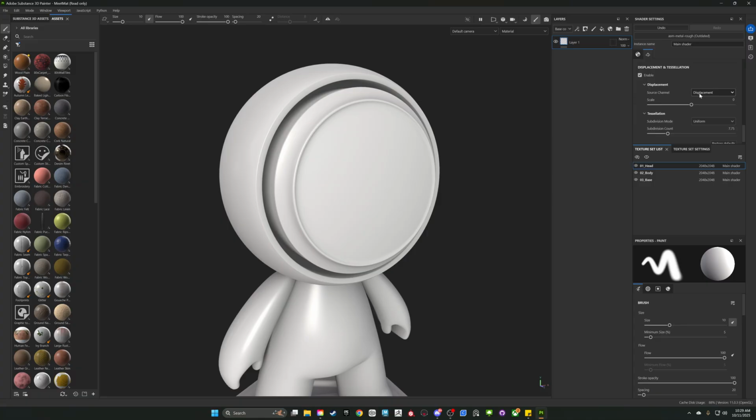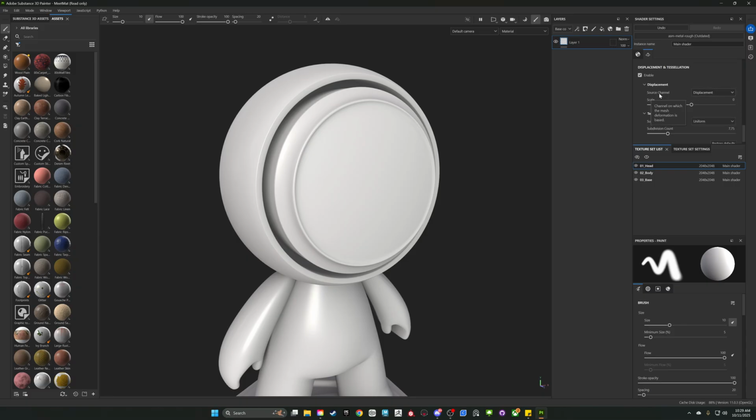By default it's on height, but we're going to click that drop down and swap it to displacement. By doing this, we basically have one channel that controls the displacement and one channel that has that normal kind of height detail that we've been used to adding. That way they're separate from each other so that you can still add bumps to the surface of your model with height maps that don't necessarily displace. So this just lets them keep contained.